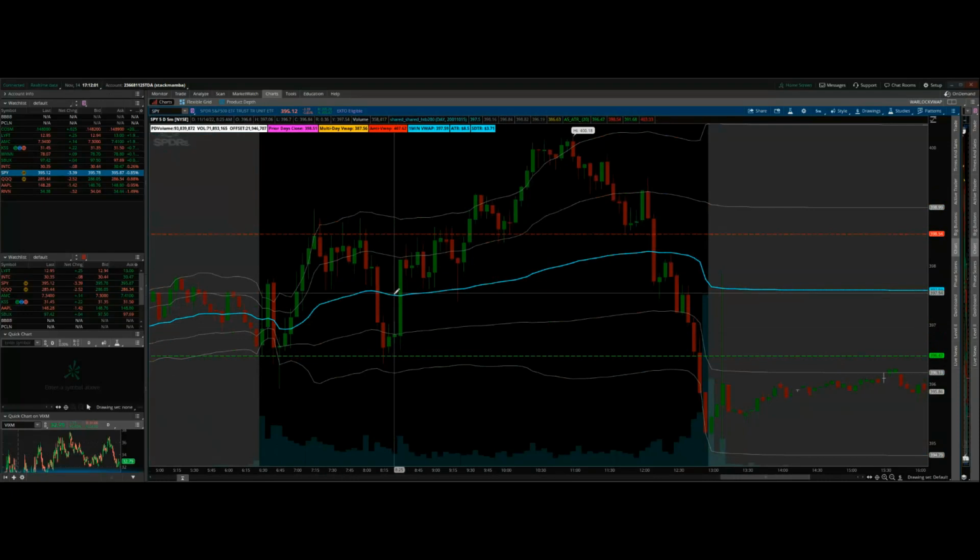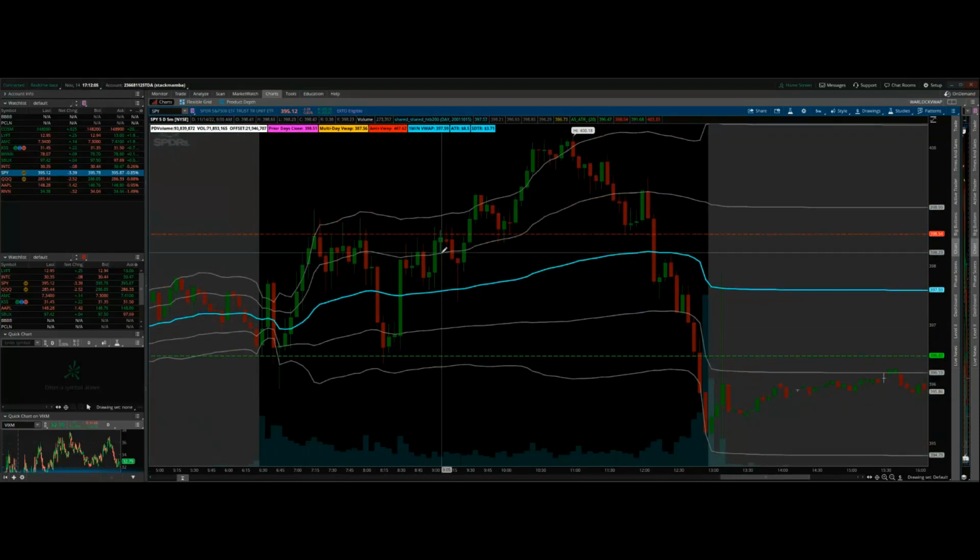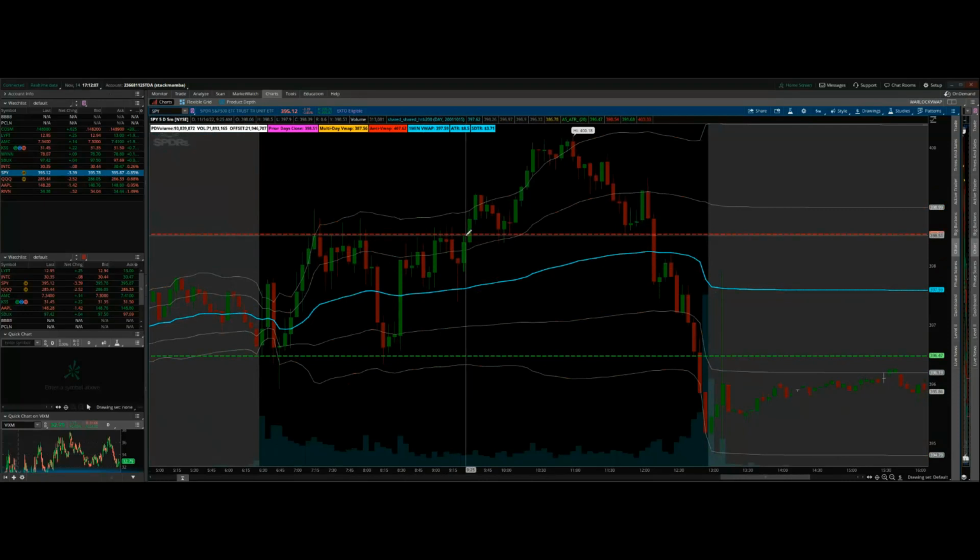We get a huge candle. I remember this announcement. We jiggle around the VWAP. Break this level right here. Break the high of the day. Can't break down here. So all these patterns are telling us a story. So we got to keep in mind the high of the day. We got to keep in mind the low of the day.